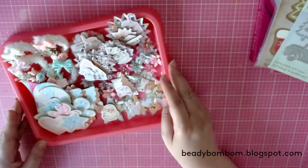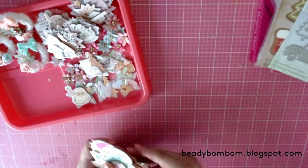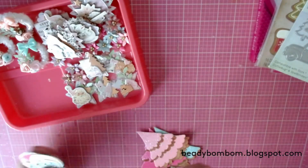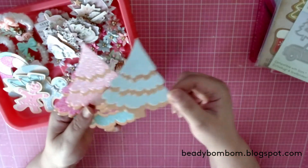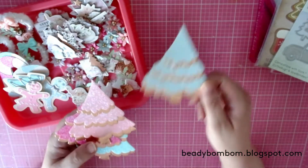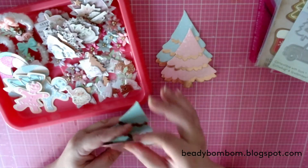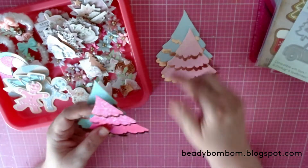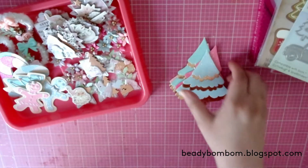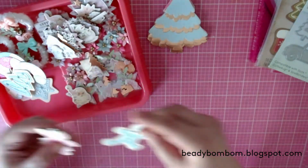Here are the die cuts. With the trees, I layered them up with rose gold foil paper I purchased from Michaels — it's a rose gold foil paper that almost looks like copper. The blue one came out a little wonky but it's cute. I did the pink one and those came out much better. I was having a hard time gluing the glitter but they dried up really nice.